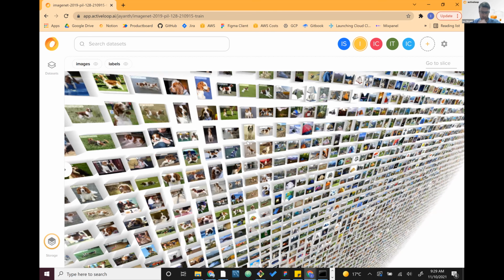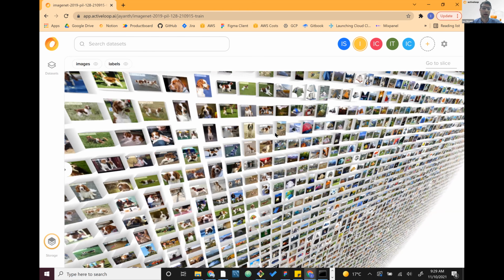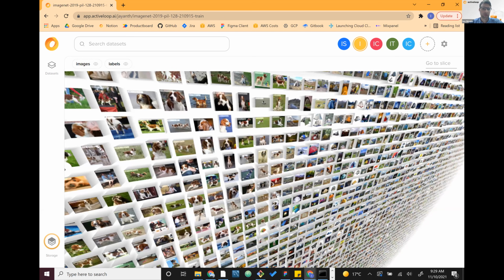And again, just like all the other Activeloop products, it doesn't matter where the data is stored. You can connect data as long as it's in hub format. So as long as your data is in hub format, you can connect it from your own buckets to this tool. You can use our own storage if you want, or even local files.